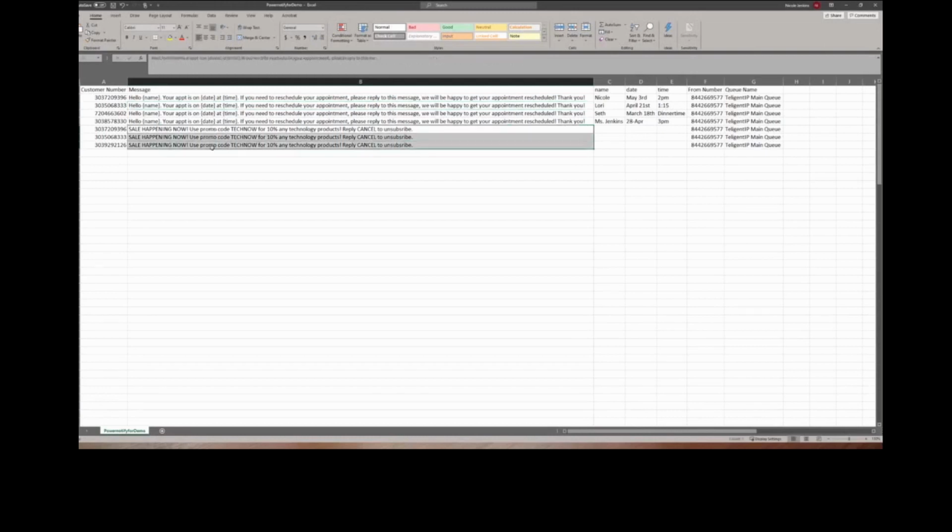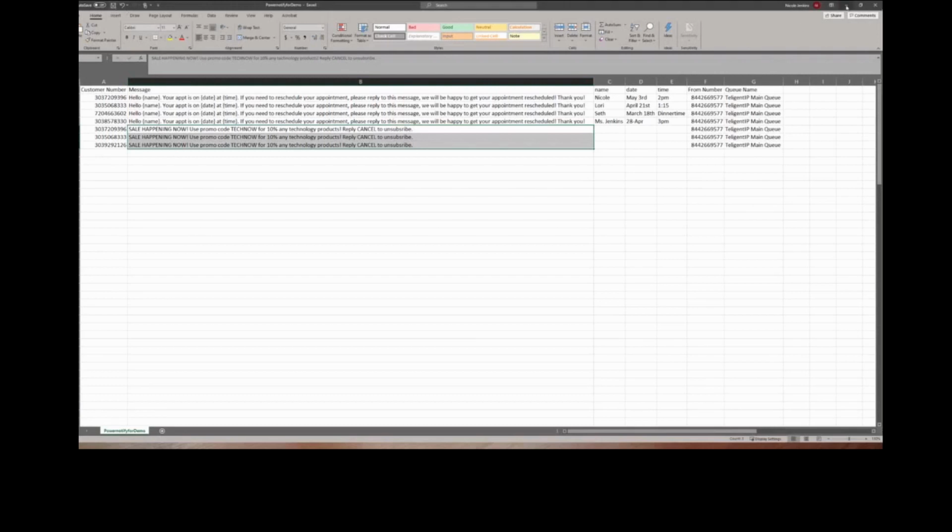Additionally, if we just want all of the messages to be the exact same thing, you can do that as well. So if you're doing marketing messages and you don't necessarily need them to be customized, you can also send out the exact same message to everybody. We are opt-in and opt-out compliant. So if you want to include an unsubscribe message, you can do that as well. And then if somebody replies to cancel, it will unsubscribe them and then block you from sending future messages.